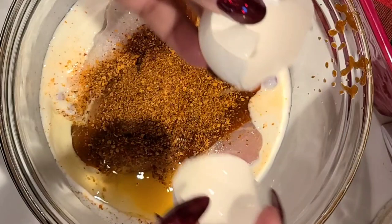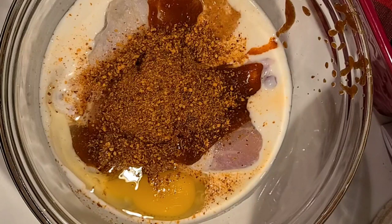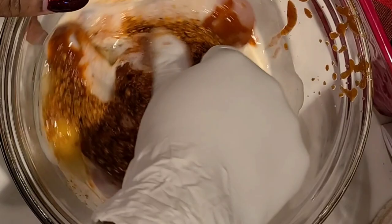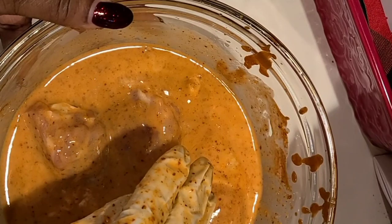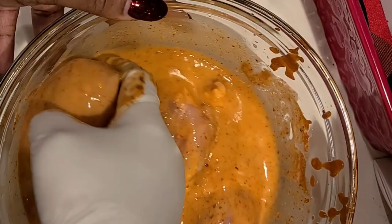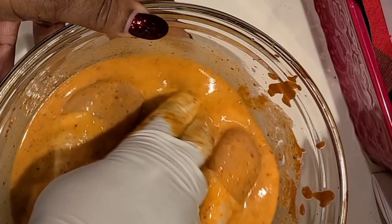Okay. Now we're gonna put our handy dandy glove on and we're gonna get to mixing, baby. Mix it. Right, he said to marinate this a minimum of 3 hours. So you know I'm gonna let this bad boy really get baptized for about 5 hours. All right, and then we'll move on to the next step.